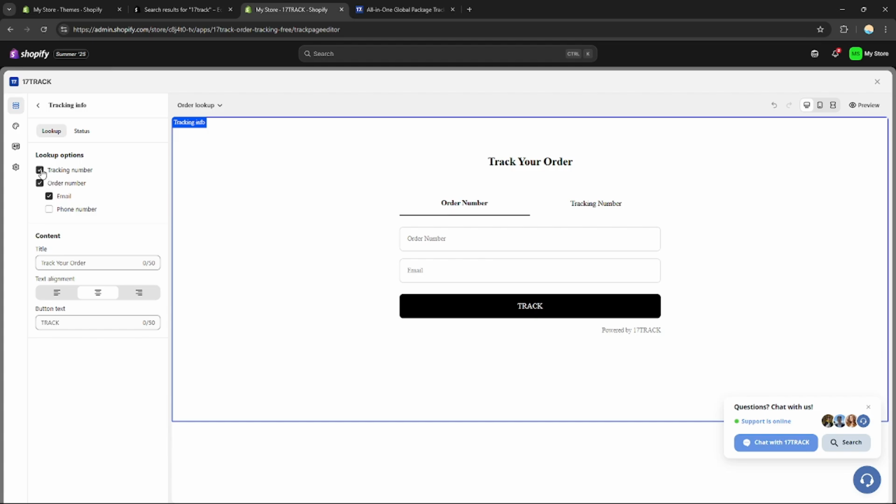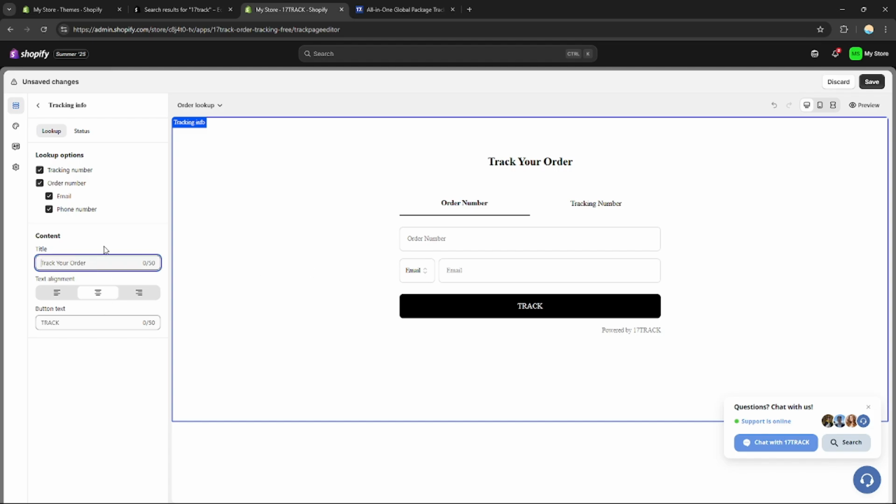So as you can see, I can check these options. If I want to enable tracking number or order number, it's up to me. If I want to enable phone number, yeah, if I enable it, there will be a drop down box that will appear that lets the customers choose between email or phone number.